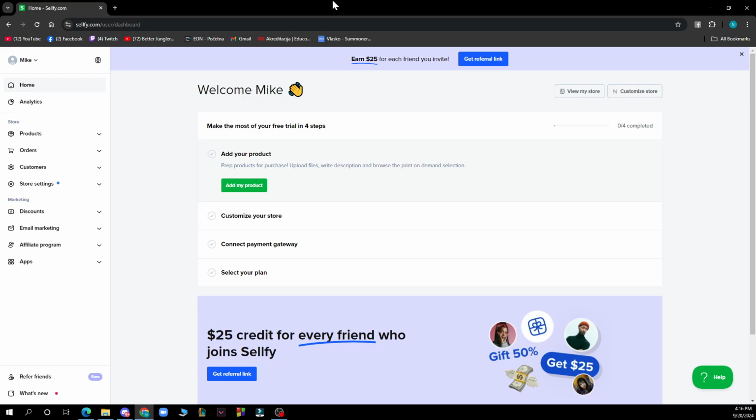So connecting Sellfy with Patreon is a great way to offer exclusive discounts or freebies to your patrons. Here's a step-by-step guide to help you set up. So log into Sellfy, go to your Sellfy account, navigate to Patreon integration page. Then when you are there guys, connect with Patreon, click on the connect with Patreon button, a pop-up will appear asking for permission, then just click allow on that.